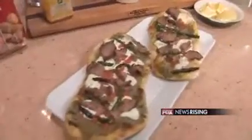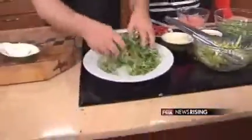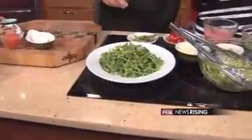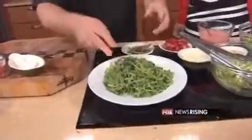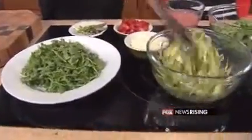So we've also got a salad that we're making with asparagus, but we shaved it and left it raw. We're going to start that with some nice peppery arugula, which I just planted in my garden. It's the earliest I've ever started a garden, and I'm so excited about it. I still have stuff growing from last year. That shows you how good winter was this year. Yeah, I still have some beets going and some cilantro.